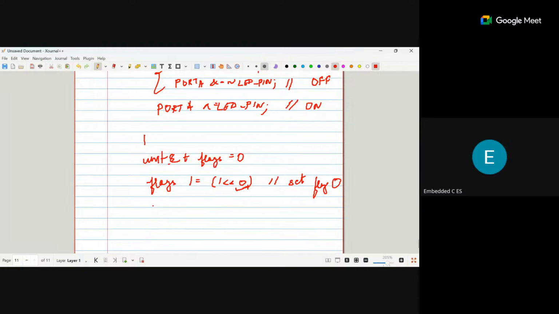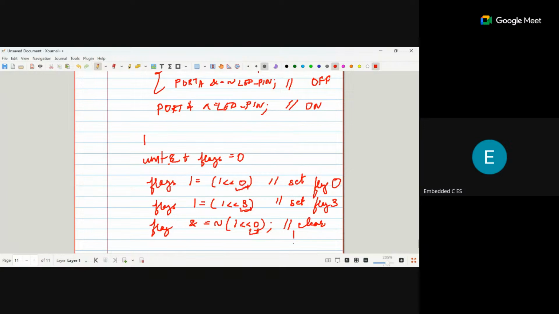And let's say we do it again, but for another value, let's say 3. What happens here? It becomes set flag 3, the 3rd bit. And if you're using the clear operation now, this will clear flag 0, the 0th bit.